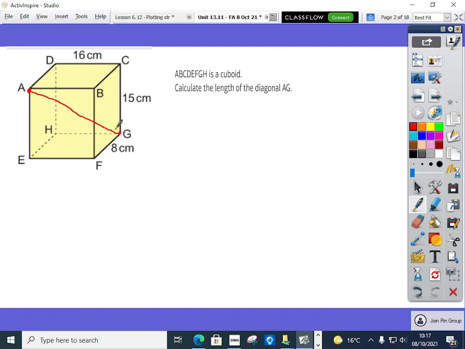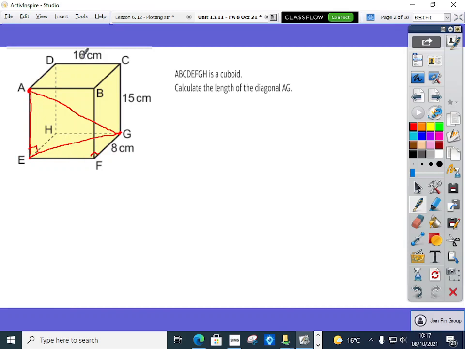Now before we calculate that, I want to see how I can go from there to there using a right angle triangle. So what I can do is draw a line down here, and then I can also go diagonally across going to G. So there's my right angle triangle. Before I even get to AG, first I need to find what GE is, or EG. So I'm going to draw this 2D triangle.